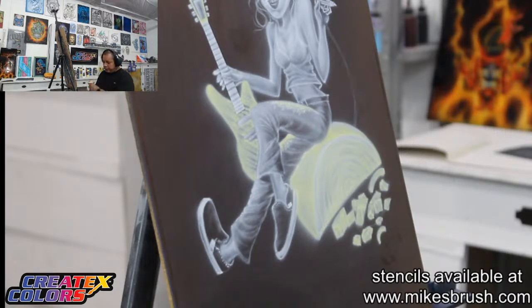Alright, let's see what we're looking at now. Okay, that's a little bitter. Not quite what I was thinking, but that'll actually work. I like that. It's just a little offset color.